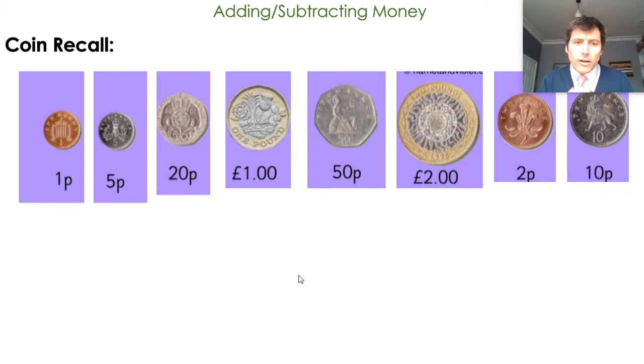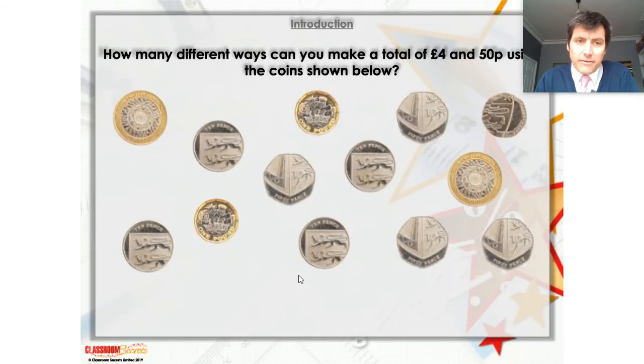Okay, so of those coins, two of them are heptagons. Which two are heptagons? Yeah, it's the 20p and the 50p, isn't it? I'm sure Rebecca got that as well. And Leah, did you shout out? Yeah, good job. Okay, so you can see the values of the different coins. That's just to remind us of that before we then carry on.